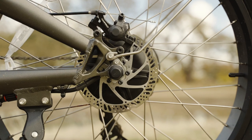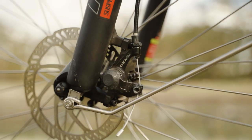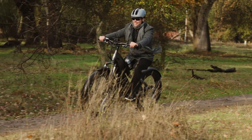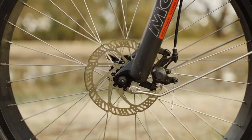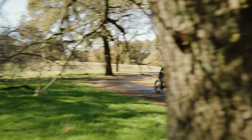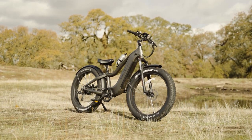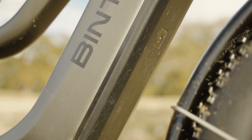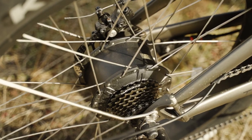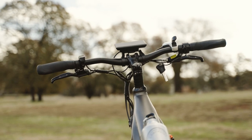To bring the Tremor to a stop, we've got Tektro mechanical disc brakes with 160mm rotors on the front and rear wheels. With a bike this heavy going this fast, we'd like to see hydraulic brakes in the future. But honestly, after riding it around for a while, I never felt as though I couldn't stop, and the brakes held up really well. They come with motor cutoff functionality, and with a top speed of 30 miles per hour and a 30 amp controller, that's something we at Electrified Reviews greatly appreciate.